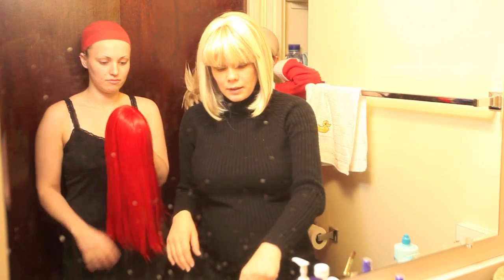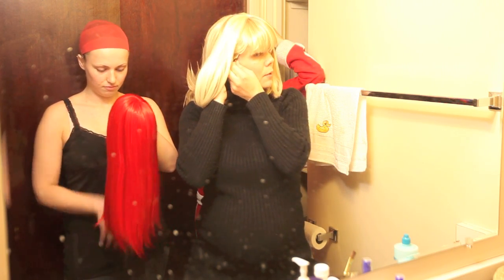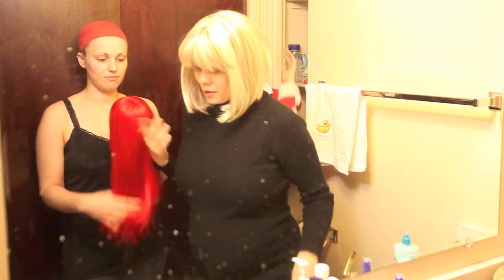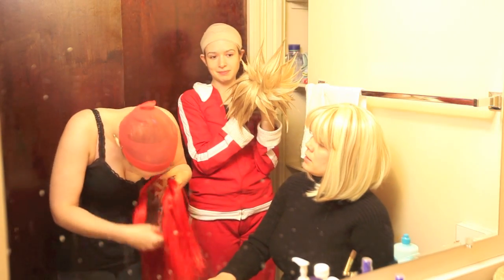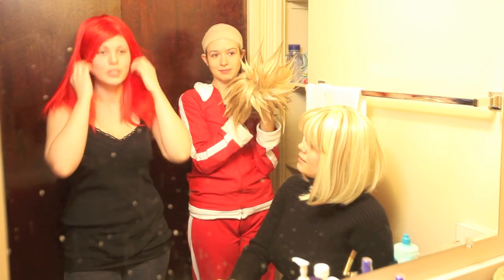Then you might want to attach some pins to stop it from moving. So just normal bobby pins, a couple from the side and a couple from the back. And there you have it. Now we're going to put on a longer wig. Again, the same principle. So the forehead first, and then the back. Brush it out.